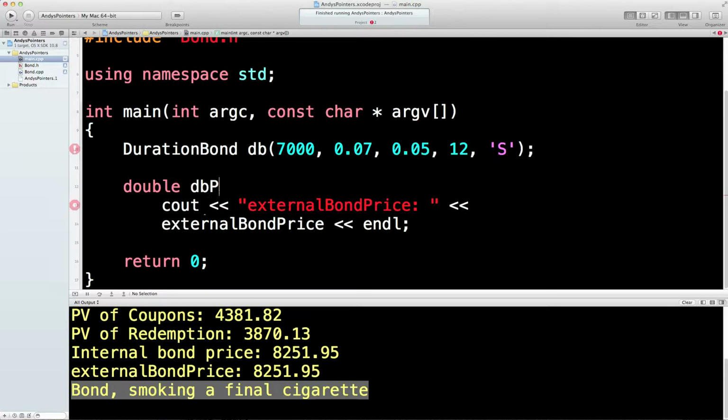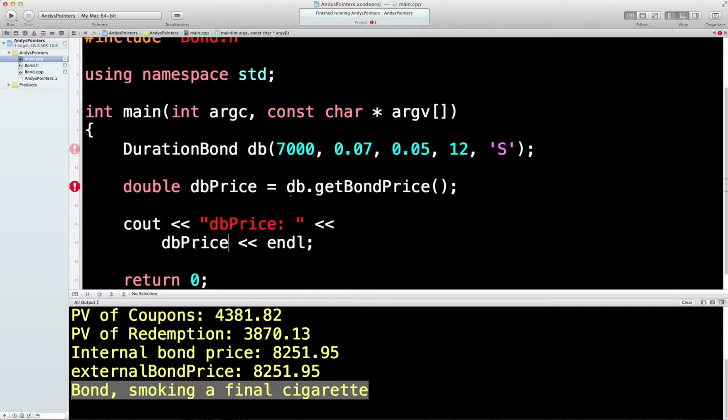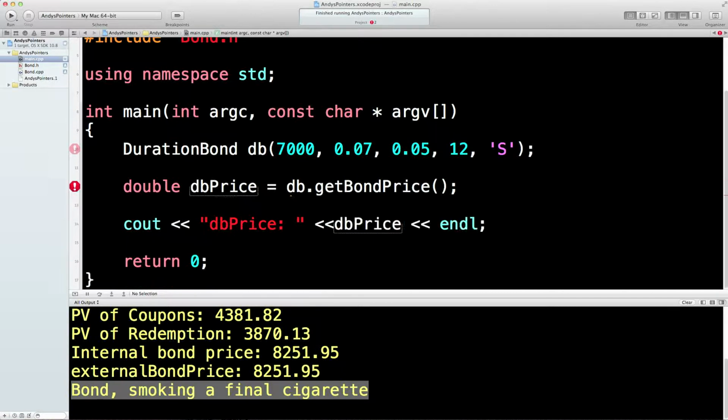So we're going to do this backwards. None of this is going to work at the moment. We're going to see if we can get the bond price method to work without actually having to rewrite that code, and just by using DurationBond inheriting from the bond class. So let's just set this up the way we want it to finish. So what we'd like to do then is use a new class called DurationBond. Think of sports car inheriting from car.